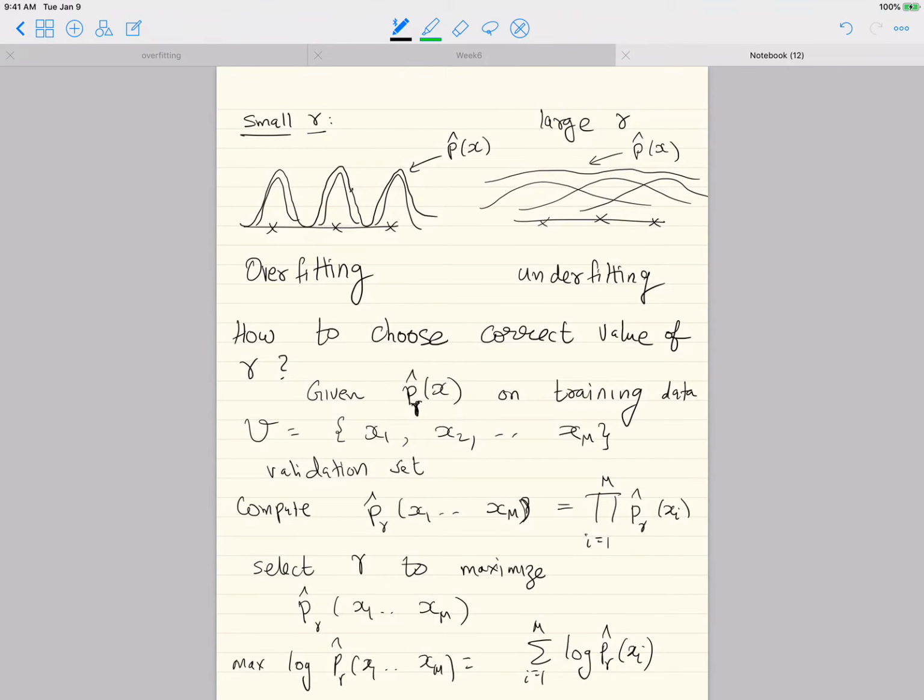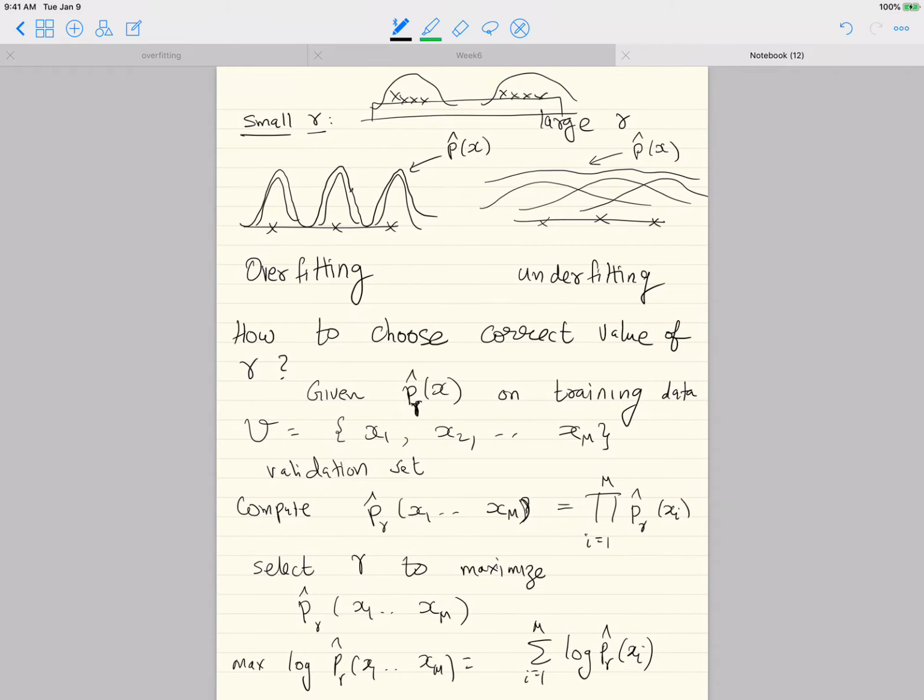Any questions? Can you explain the part where underfitting can be solved? Like, what if the data are underfitted? If the data is underfitted, you will have something which is nearly constant, so all the points will have low probability. Imagine you have a data set that looks like this. Then you want to assign high probability here, and you want to assign high probability here. What the underfitting will do is assign something uniform everywhere, which is the wrong thing to do. You don't want to do that, right?